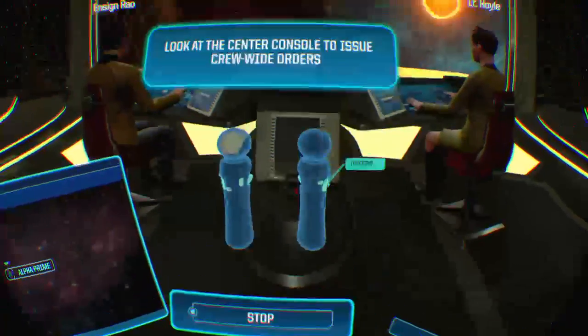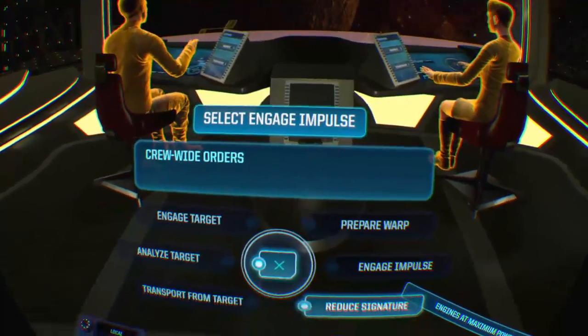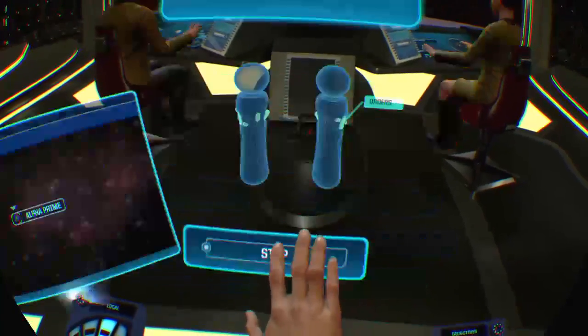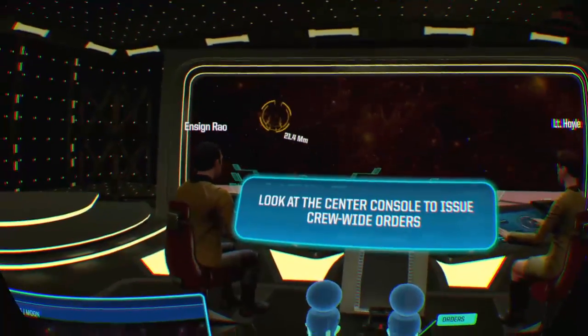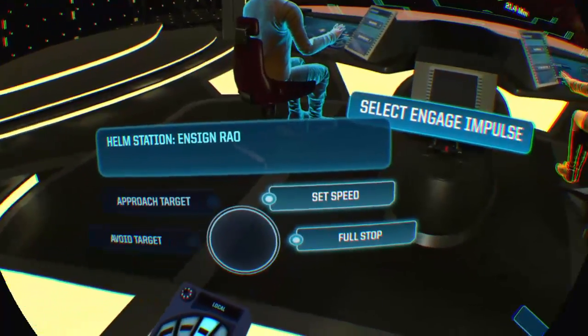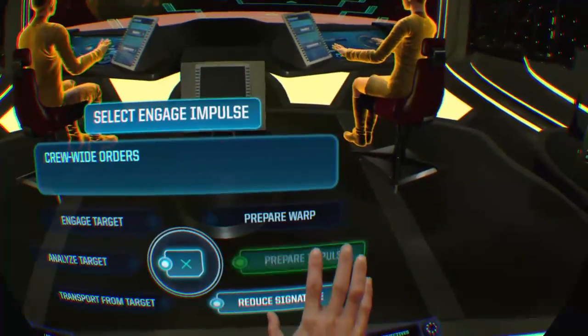Aye. Tell the crew to engage impulse. Main flight, course for impulse. We're ready to go. Aye.